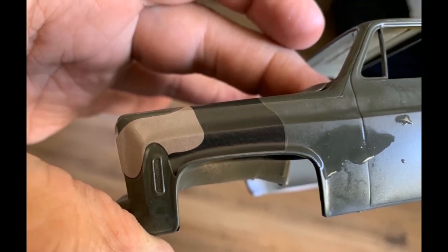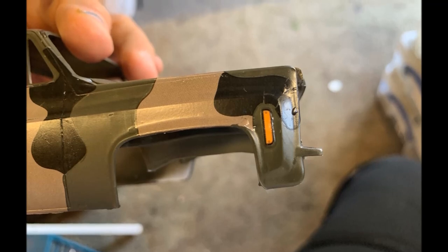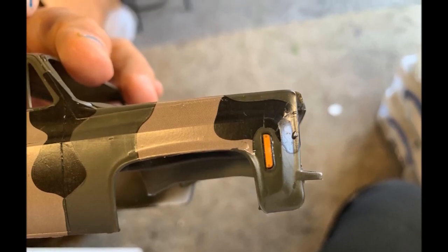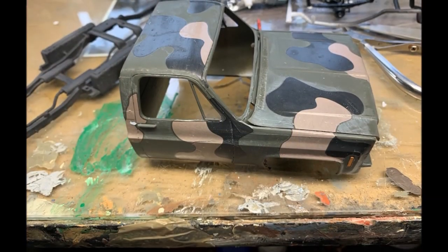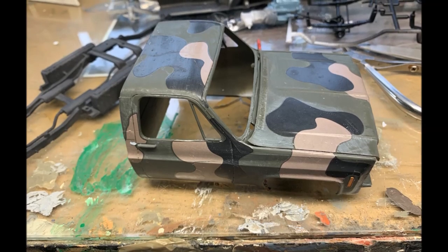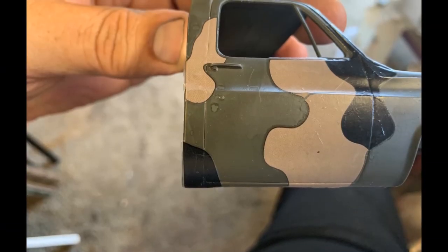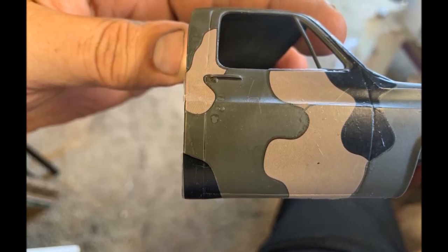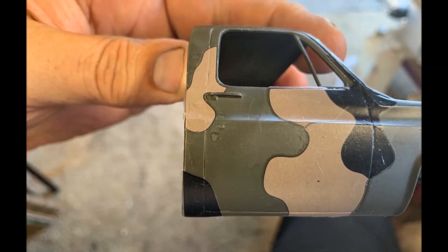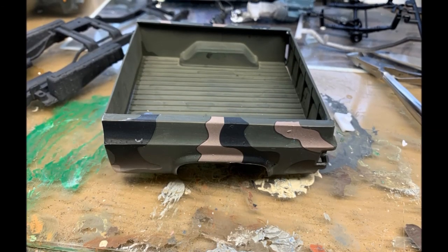I start my decals at the very front corner to match up with the wheel well and fender — I want to make sure everything lines up just perfect. On the other side you can see we've got the one on the door and the marker light in. I want everything to match up so that as we put the ones on the hood and on the top they all align. I did use a lot of decal solvent though, because these decals just did not want to snug down into the doors. After using some decal solvent we were able to get it down in the cracks of the doors, and rid of some bubbles in other areas too.